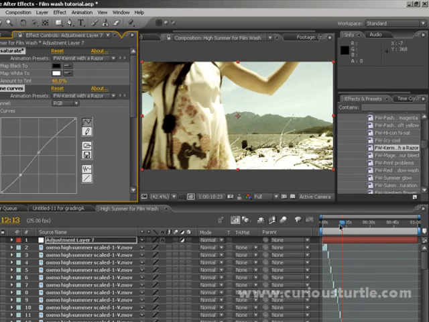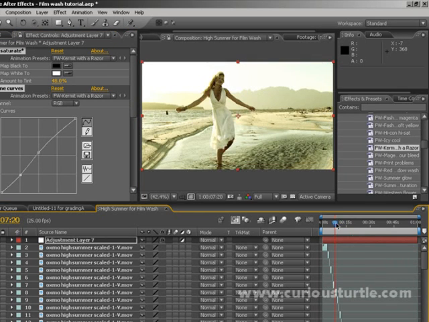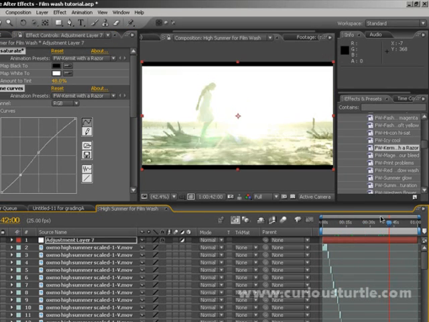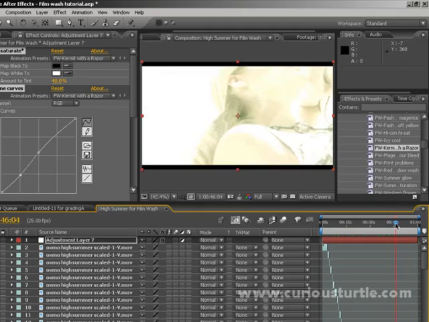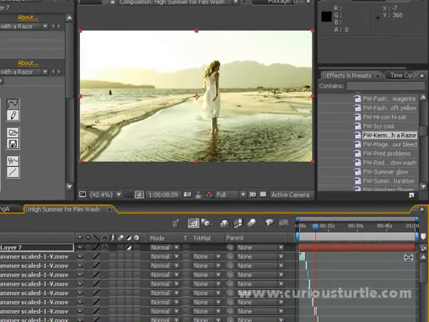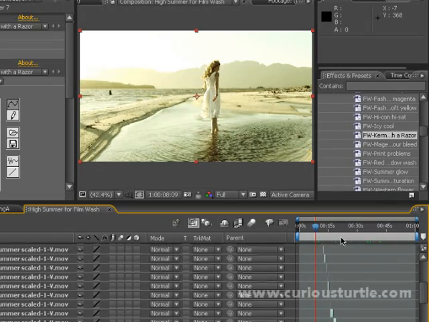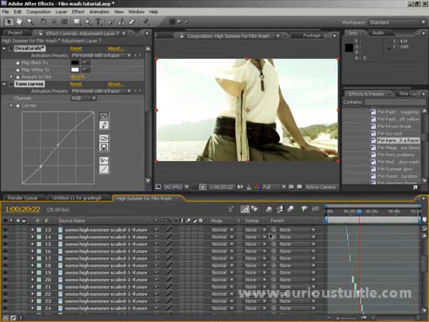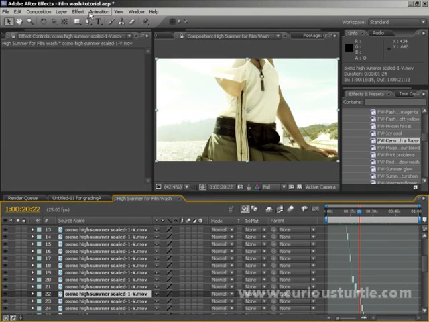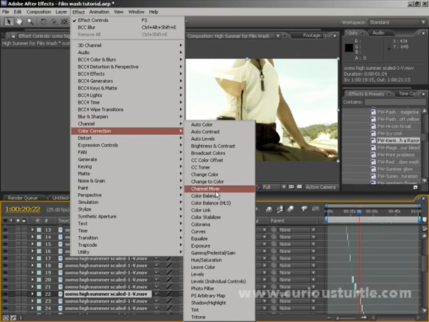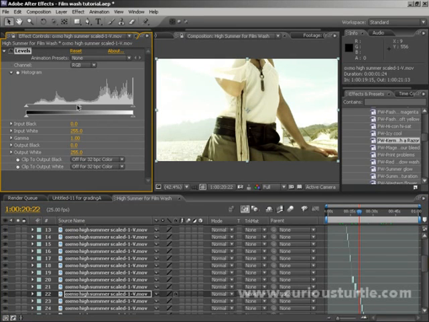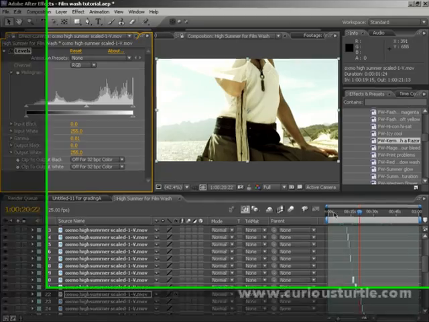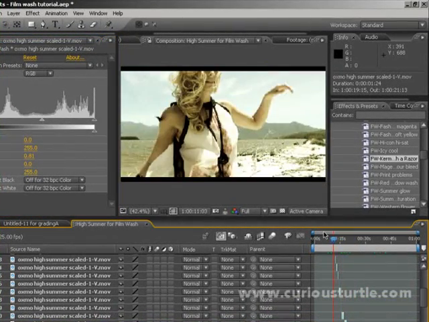And because I've applied it to an adjustment layer, I only have to apply it once, and it applies it to my entire timeline here. So all of these clips are being adjusted. Now, another advantage is if I have to do any other correction to just one clip, say for example, this clip here, and say I wanted to come into the color correction and just boost the brightness up a little bit, and I do that with my levels command, or in fact even take the brightness down slightly, I can do that to just this one clip without affecting any of the other clips at all.